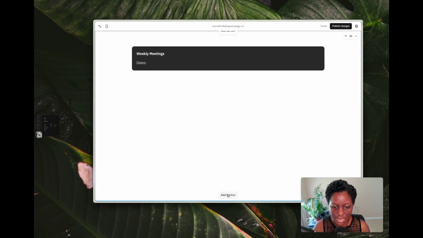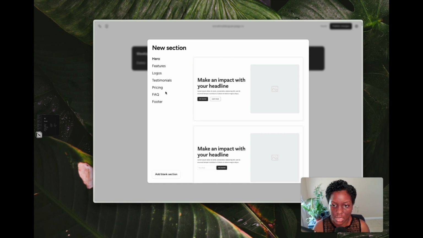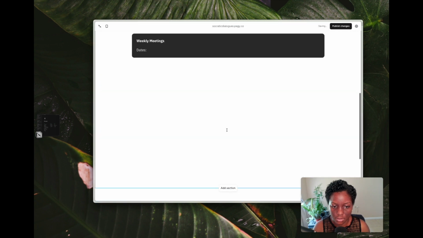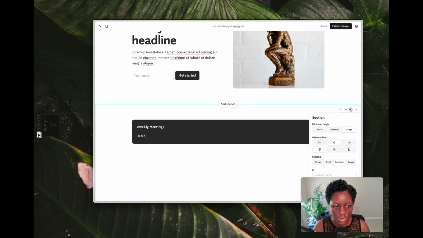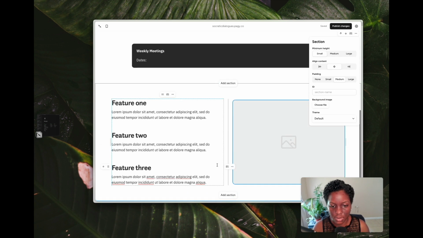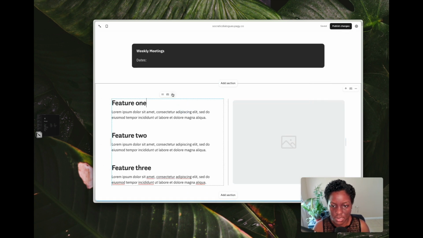You can add a section underneath here as well. Let's say you want to add some features for your book club. You can go ahead here, and you can also, of course, adjust the size of this, you can adjust the height so it's very small, and you can continue on adjusting. But the way that you adjust is you can either click this 3-dot menu to duplicate or remove, and of course you can figure out your alignment for the columns, and then the 6-dot menu here is just like in Notion, how you can grab things and move things around.